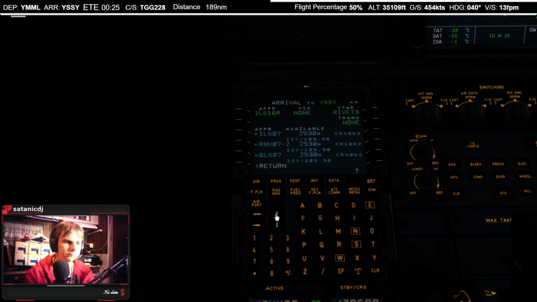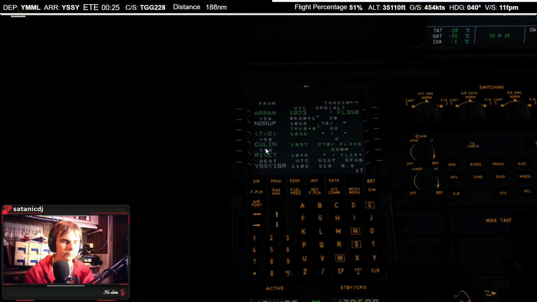Arrival. Sydney departures with view climbing via 2,600 feet, Qantas 778. Okay, so that's already in. What's going on down here? Tessat. Burden.